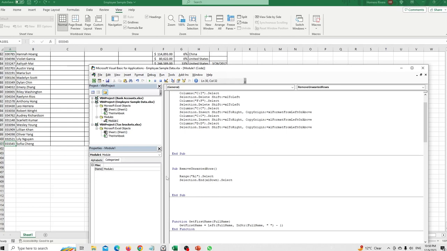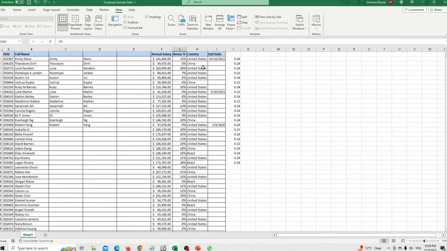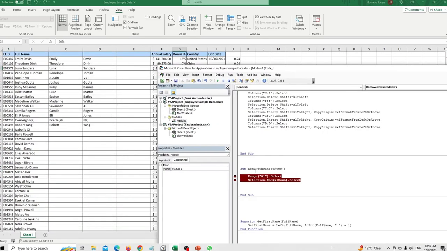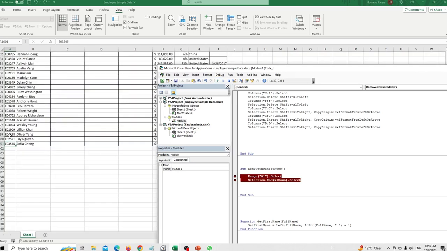Let me show you. We're gonna insert some toggles. When we do this and we run our sub, what happens is that it breaks on each one of the lines of code, instead of executing in a snap. It just goes really slowly one by one. So what we're going to do here is to test it. We're going to put the cursor inside the sub and now we're going to click the play button. So the first one is Range A1 Select. So it's going to go to the first cell. There it is. And then Selection.End xlDown Select. So we hit it and it went down to the bottom.